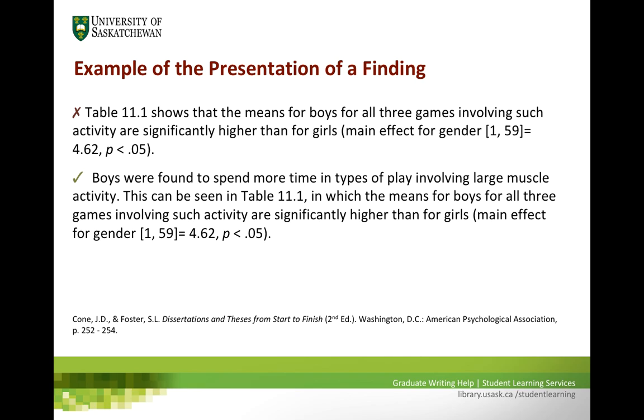Boys were found to spend more time in types of play involving large muscle activity. This can be seen in Table 11.1, in which the means for boys for all 3 games involving such activity are significantly higher than for girls. Main effect for gender, 1,59 equals 4.62, p is less than 0.05. So it's quite clear, isn't it, that it's much easier to read and to understand the significance of the finding when it's presented this way than when it's presented this way and we don't really know what the finding is.